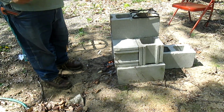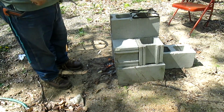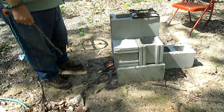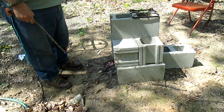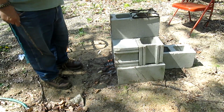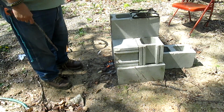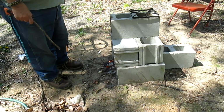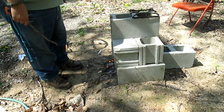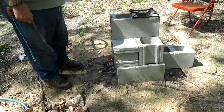And the neighbor too, I said, hey, how many of these do you have around the house? Do you happen to have enough of these to build this if you wanted to? And she says, oh sure, we've got 6 cinder blocks. You know, they're using them for steps, but they could repurpose them if the power went out or for some reason they had no access to heat or whatever for cooking. They could do it. So there you go.